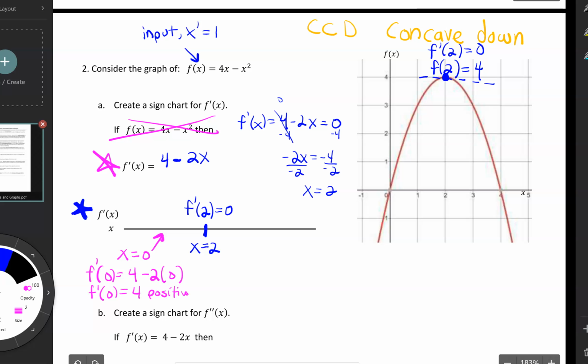I don't really care about the actual output value. I just care is it positive or negative. In this case, it's positive. And that's confirmed, right? Here's 0. See how the tangent line's positive there? The derivative. So if I put 0 into the function, it's 0. But if I put 0 into the derivative, it's a positive 4. The tangent line's positive, and the tangent line's positive everywhere until I hit that maximum point up there. So all this region would be positive.